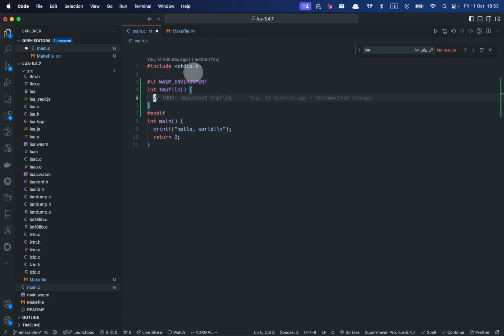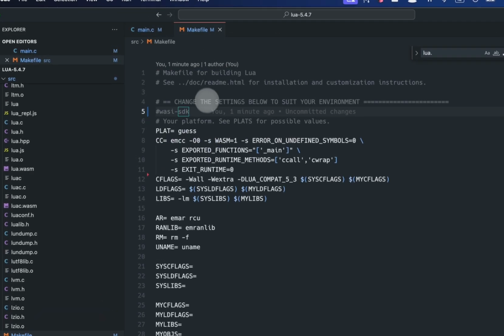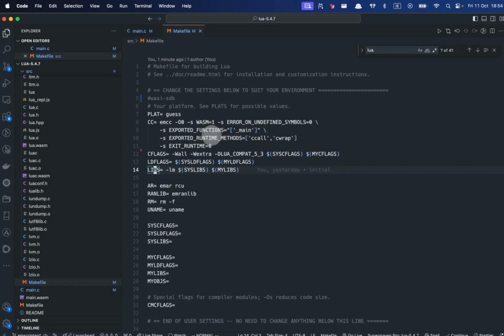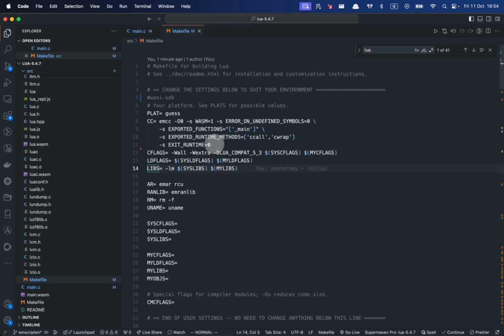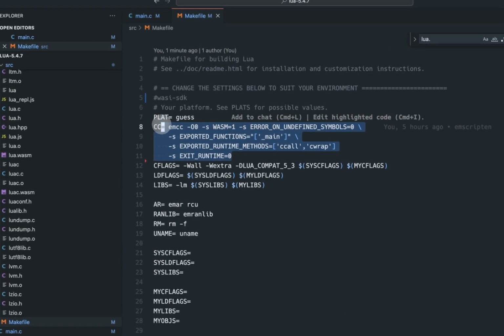I made some progress, which I'm going to put on GitHub as well, but the last error I encountered was that one of the static files is too big, so it couldn't compile. So I changed my strategy and used Emscripten now, and I didn't have to edit the Makefile too much. I only changed this line. Of course, this will be on GitHub as well.